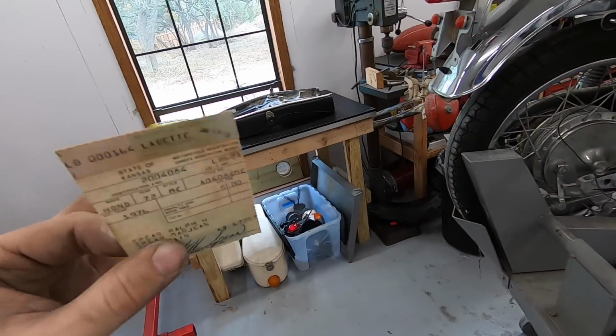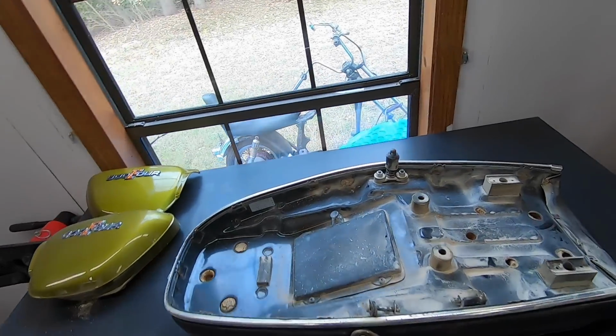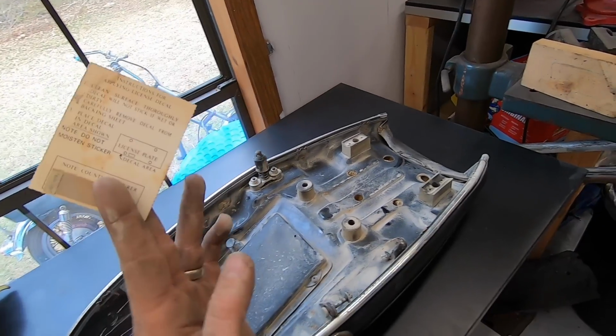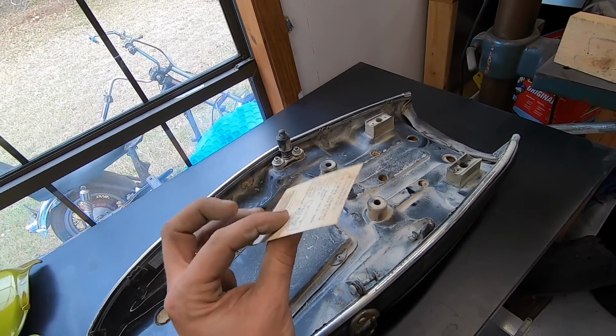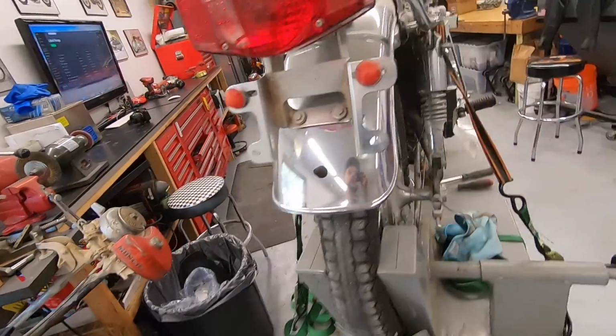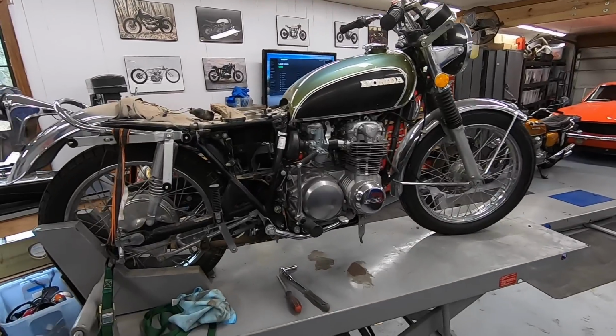So I'm covering up the address and the rest of this stuff. I'm sure after 1976 they probably don't live there anymore, but I'd rather just not show somebody else's info on the internet. But that's pretty cool, a little original registration card from basically 50 years ago almost. Pretty cool little time capsule we're going through here.